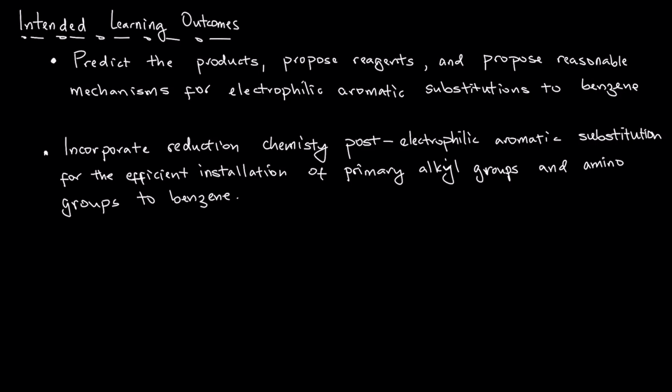So, okay, we've gone through quite a bit of different reactions that we could do with benzene, namely the electrophilic aromatic substitutions, but there's six of them we've gone through. It's my hope that you'll be able to start predicting the products of these reactions, knowing how to draw the mechanisms. You can see the patterns of your electrophilic aromatic substitutions. And then you could also incorporate those reduction chemistries post electrophilic aromatic substitutions for efficient synthesis, right? So whether you want to form your primary alkylated benzene or you want to form aniline, you should know how to get there through electrophilic aromatic substitutions.